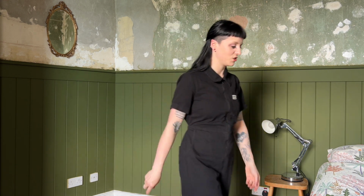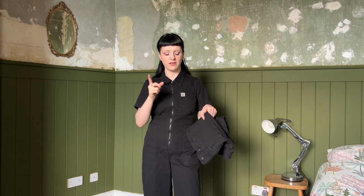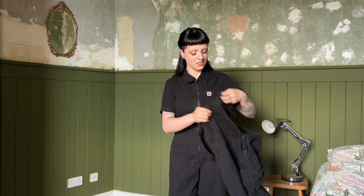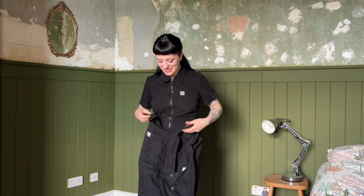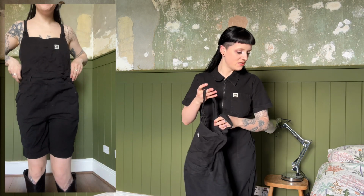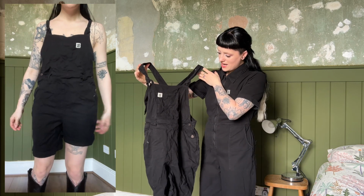Then, because I was trying to be weather appropriate, which, bearing in mind, I think I bought my Lucy and Yak gear this time last year, because I remember wearing them to the festivals, and I haven't been to any yet. This has just come out of the tumble dryer, so it's a little bit creased, but you'll see in the try-on clip that these are the original dungaree shorts in organic cotton. These were £40.